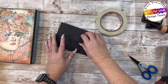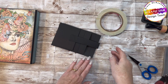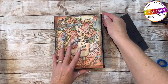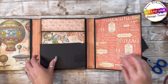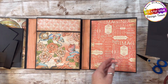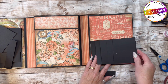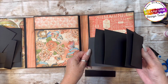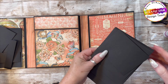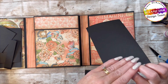And then what we're going to do is glue this down on this and then paper over that. So I think that would be perfect. What do you think? Okay, let's see here. How are we going to do this? So we know we're going to put these here. All right, we'll put that aside. Because I think it would be hard to, let's look here. It would be hard. Yeah, I think what I'm going to do is just glue this whole flap down.